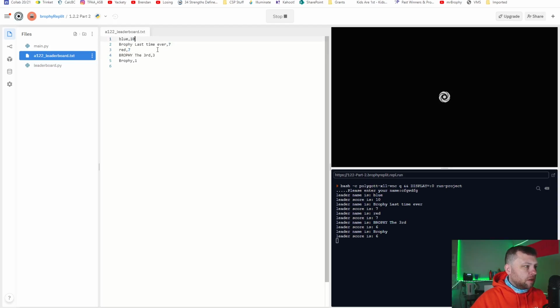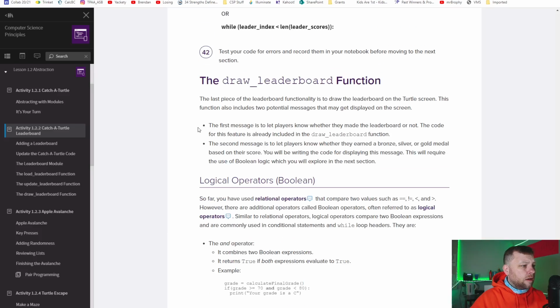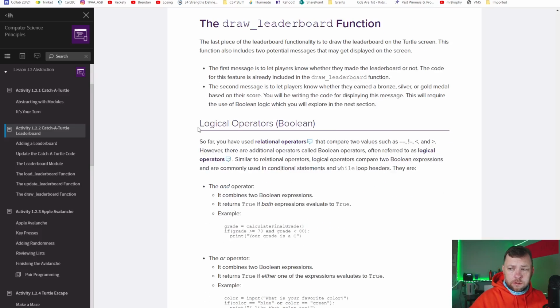And a neat thing: if you had a score of 7, you might want to try what happens on a tie. It'll actually bump you to the top of the 7s list. So if I scored 7, it put me in second place right here, a new person between first and second. That's what it should do. It should display things on the screen. I'm going to move on. So test the code for errors. It should work. If it doesn't, you might have copied things wrong or didn't tab things right.